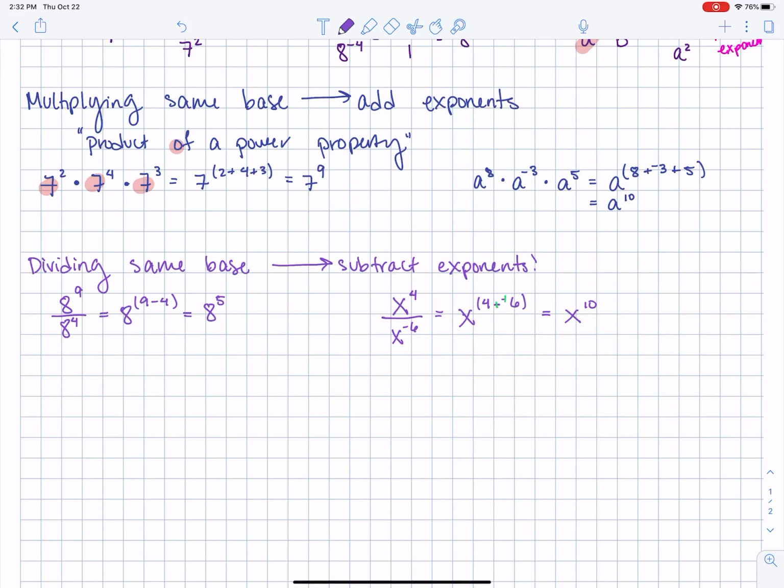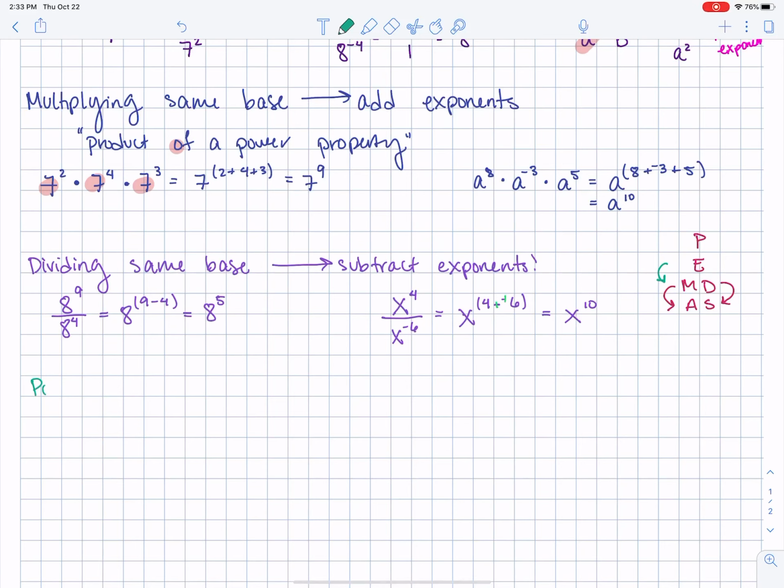Now, the way that I remember this is that I think of PEMDAS written in this special way, and it's been a while since we've written it like this, PEMDAS. So when I think about multiplying, if I'm multiplying same base, I'm going to add my exponents. Now, if I divide by same base, I'm going to subtract my exponents. So I always think of it kind of one step down on PEMDAS, which leads us to that last rule that we had today, which is that if you have exponents to an exponent, you end up multiplying your exponents.